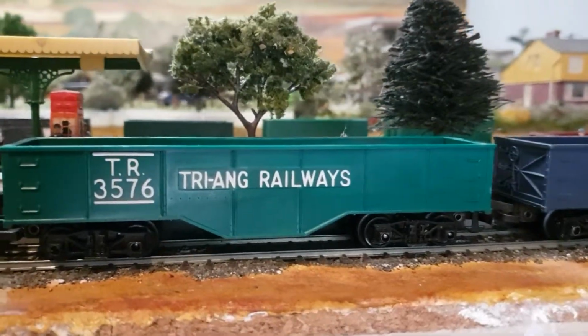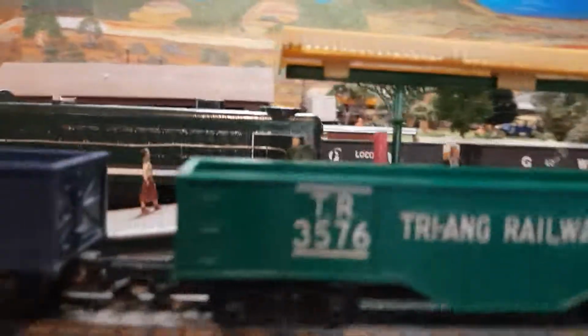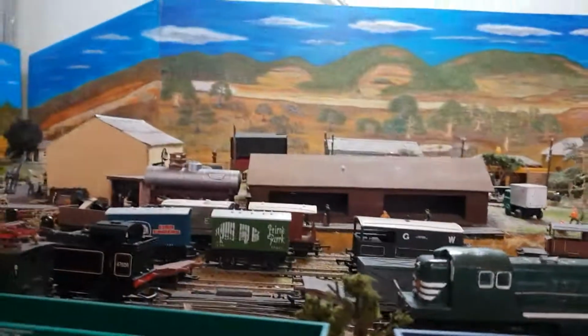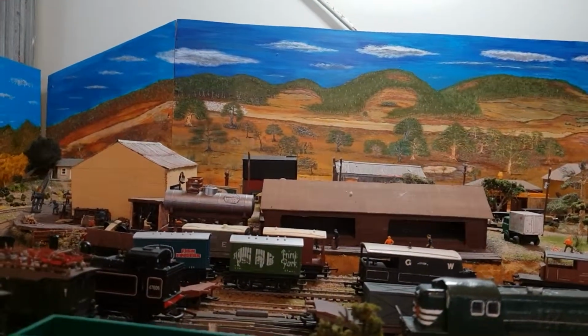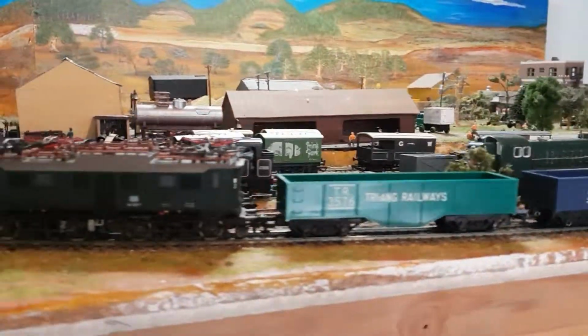They're still in very good condition. I got this from a guy in Canada. 25 bucks for the, what have we got there? Well, 6 of them. $4 each.